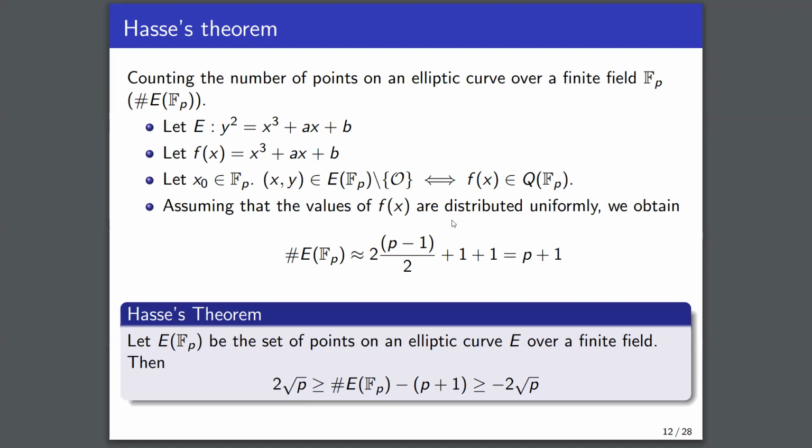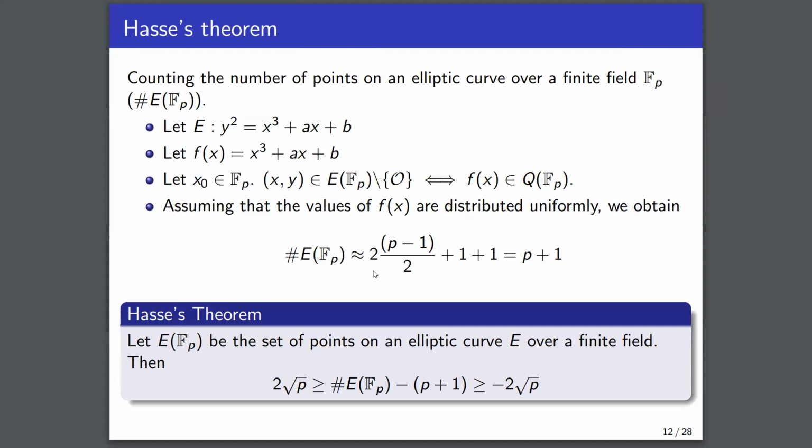Now, if we assume that there is an equally likely chance of every element in Fp coming up, then exactly half of them are going to be quadratic residues. Any non-zero quadratic residue will have two square roots, and there are exactly (p minus 1) by 2 of them. So this times 2, for plus or minus y, plus 1, which is given by 0, because 0 does not have two square roots. It only has one square root, 0. And this is the point at infinity.